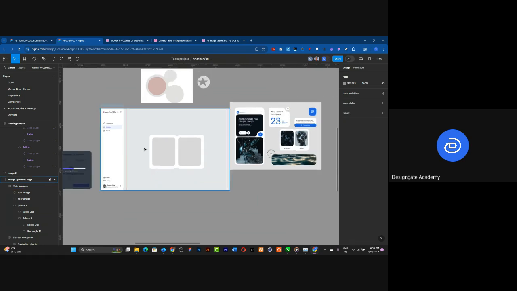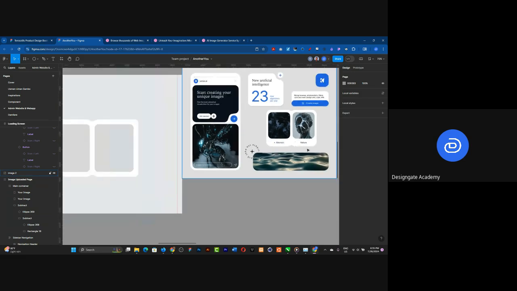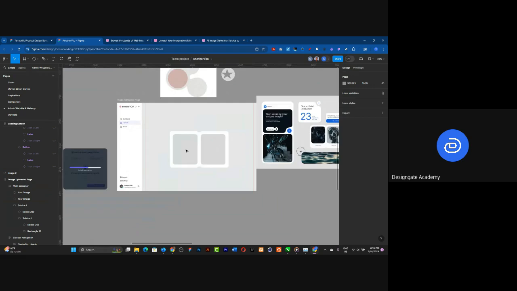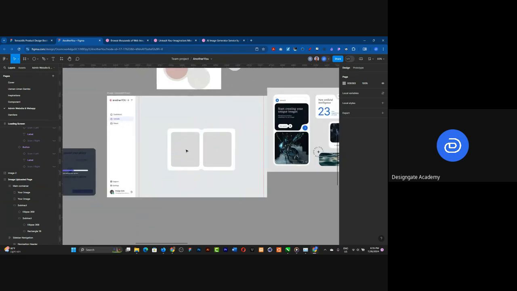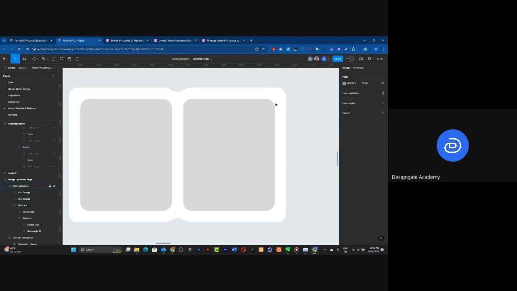But there's something here. I think the reason why they have more space is because of this text. The reason why I'm saying this is in most cases, your boss can send you something, especially at the entry level. They will just send you something and say, replicate this design. Now, what you want to do is to be training your eyes. If you look at this corner and this, it's looking weird. It's not balanced. Check this corner and check this corner. It's not balanced.